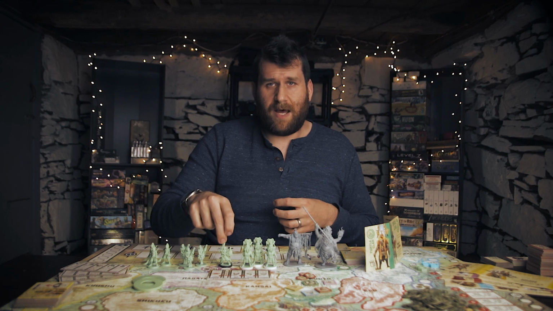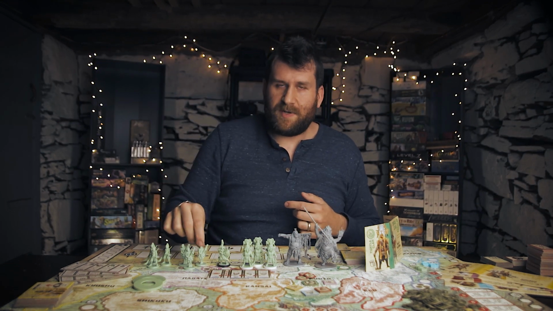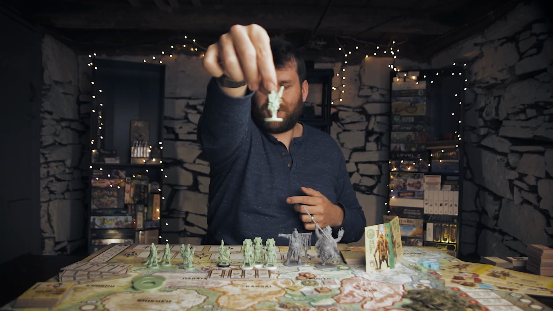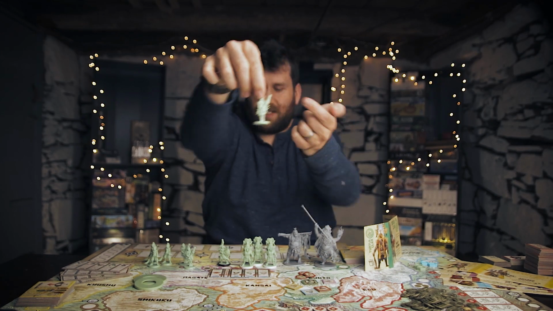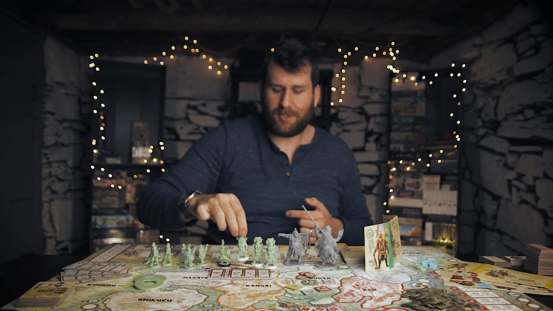So it's going to be your daimyo, which has a black base, and that is your leader. And it is going to be 1 bushi, which are your standard warrior types. They have no disc base. You can see the Shinto actually have a white disc base, and that's true for all of the factions.